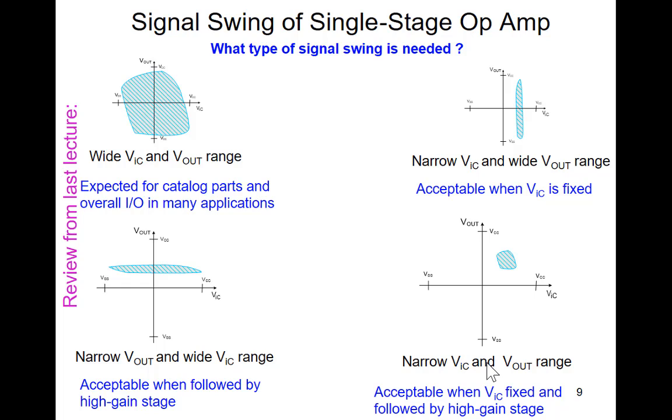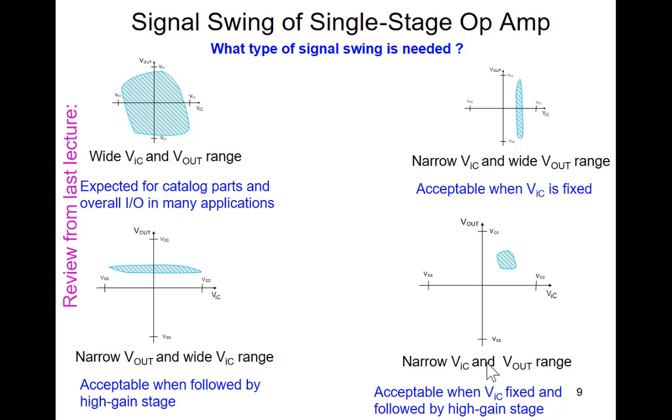But when you're using an op-amp in a dedicated integrated application, there's far more op-amps that are designed for dedicated applications than there are for catalog parts. You typically will design your op-amp to meet the needs that you require. Why don't you just go ahead and get a wide range on your structure, even for integrated applications? Does it hurt? Yeah, you shake your head. Why does it hurt? Maybe you amplify some noise you don't want. Could amplify some noise that you don't want.